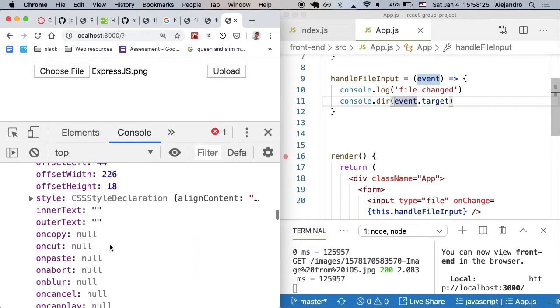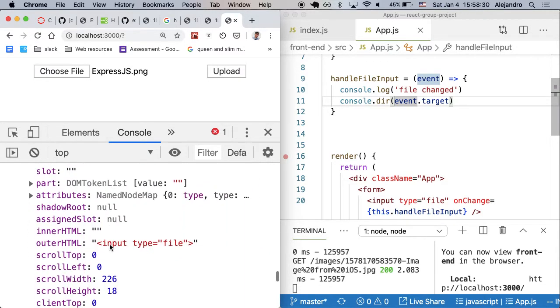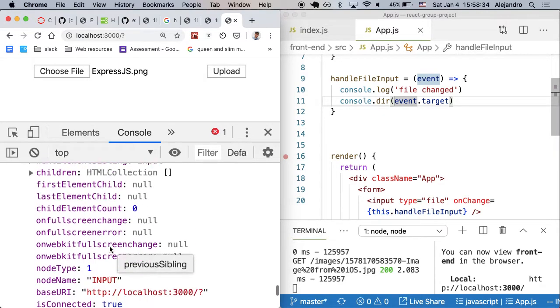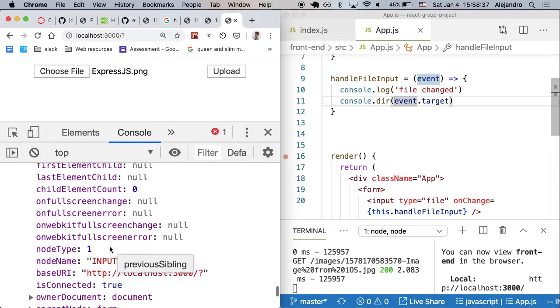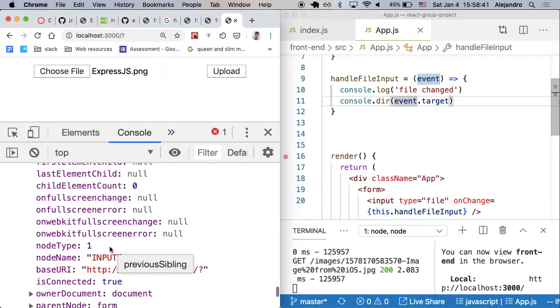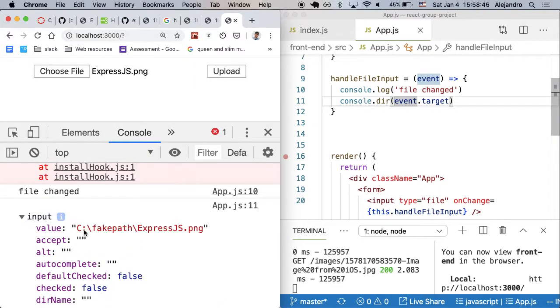One interesting thing in here is, wait, I think it's higher up. Let's look at the value one. I don't think the value has anything, but let's try it. Value. Anyone sees the value? Is it the first one? Oh, that's cool. Now this is interesting. It has a path, but it says fake path. I've never seen this.